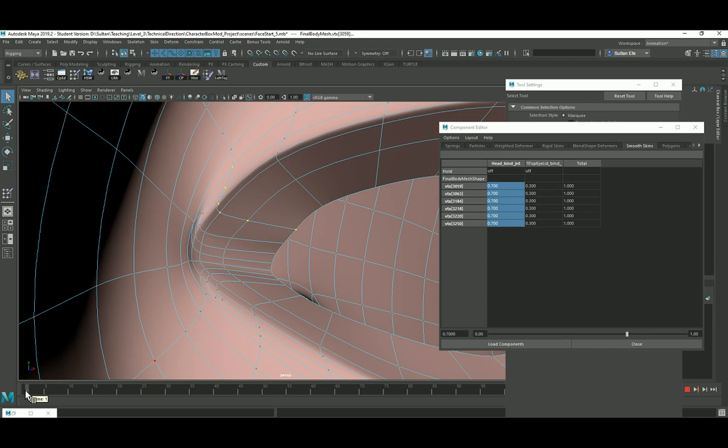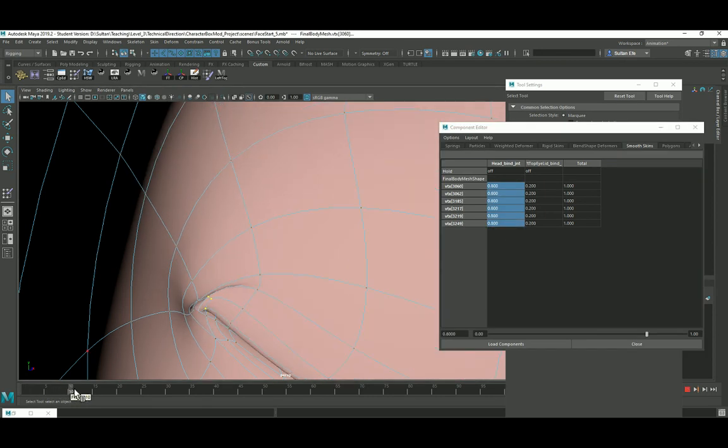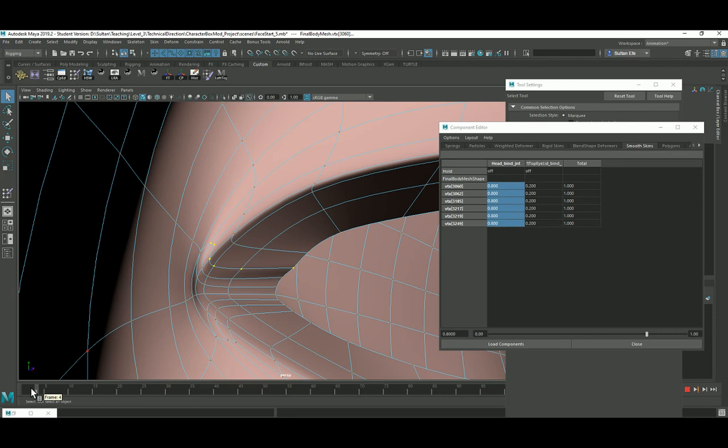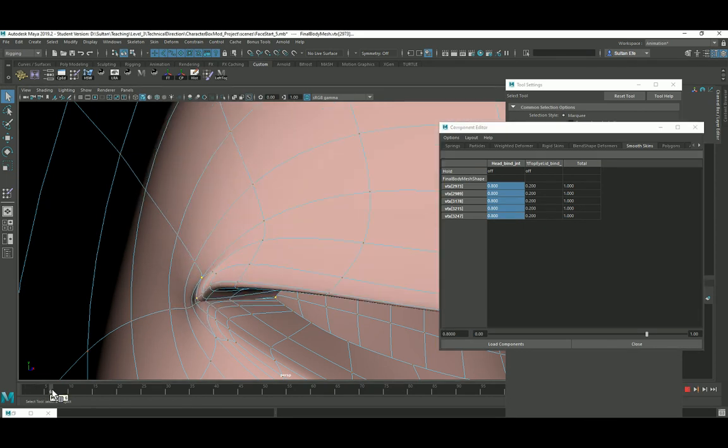Like so. The same with these guys. Here we go. And this entire area could go to the head as well, I think.